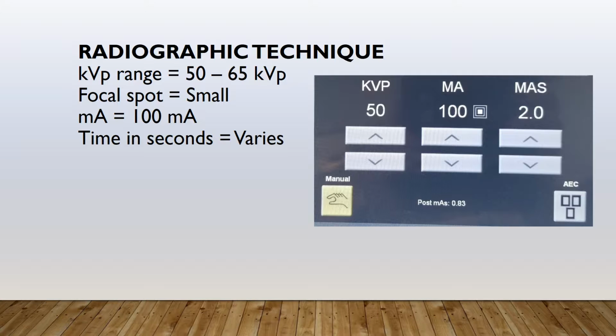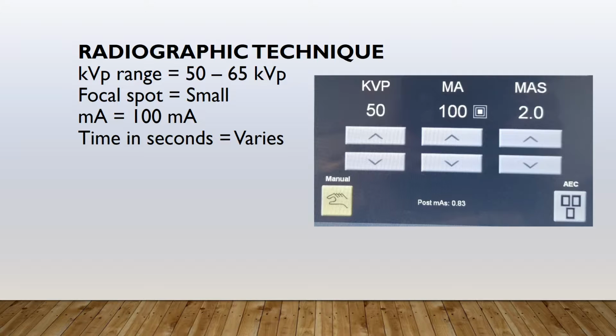Now, back in the day when we were using cassettes, we would take a hand x-ray at 55 kVp, 2.5 mAs. Today, digital is so awesome that we only need to go down to 1 mAs for an average adult. So it's really a great thing to have digital imaging, because we can use a lot less radiographic technique.